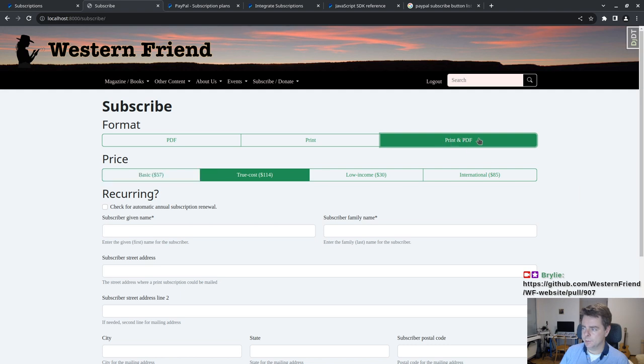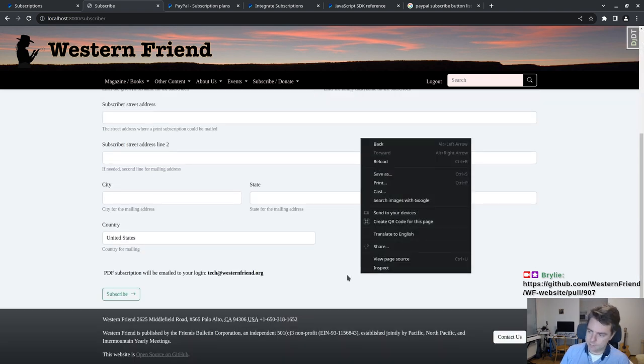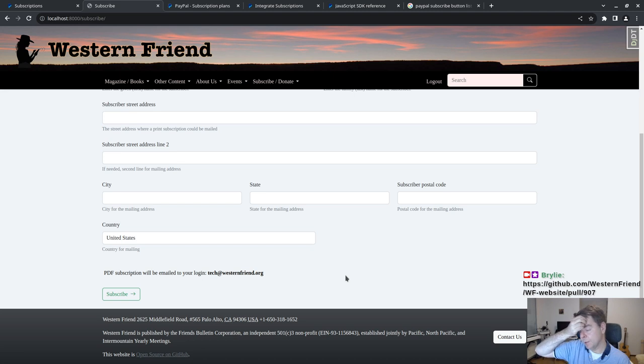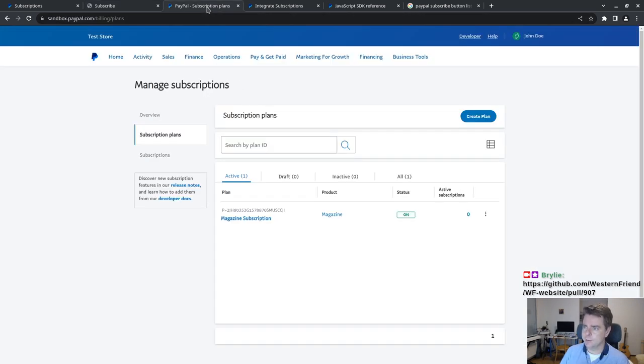Whatever combination. So if they want to get the print PDF and then just modify the client side code to change the price even to free, it needs to go through our server, not PayPal's out of band process, and not through their management interface. This is real disenfranchising.